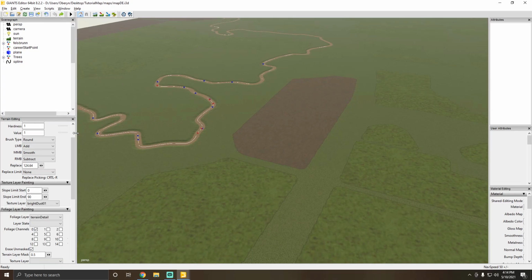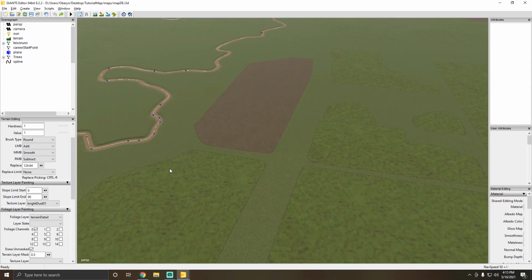Getting file paths correct is the first step, and then people will come to me and say, no, I got the file path correct, and I'll look at it and say, no, you didn't. The slash marks are the wrong way, or you put in something spelled wrong. Just make sure you get it perfect, and go slow, don't rush. Okay. So that covers adding that extra texture layer into the map.